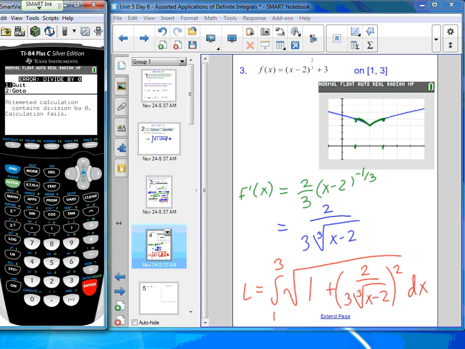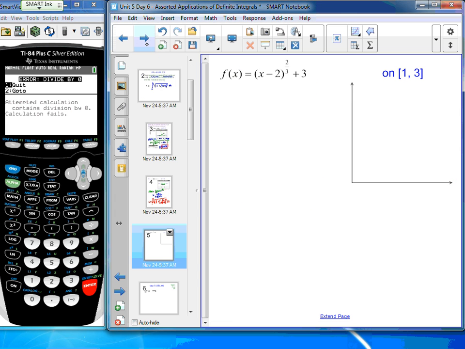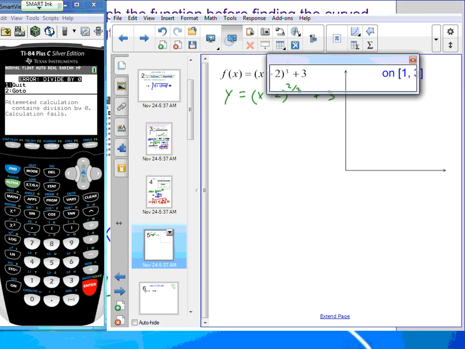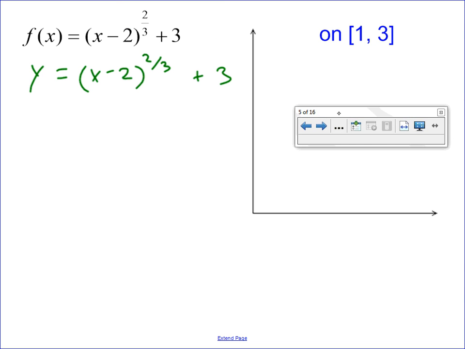So the way that I got around that, Kobe, to be safe, because I did exactly that, I just broke it up like an improper integral. I got a slightly different decimal. So let's go ahead and see, and then let's compare. So I made another space for you. Instead of having this f of x, let's have it y equals quantity x minus 2 to the 2/3 closed quantity plus 3. Let's go ahead and rewrite this as a function of y.